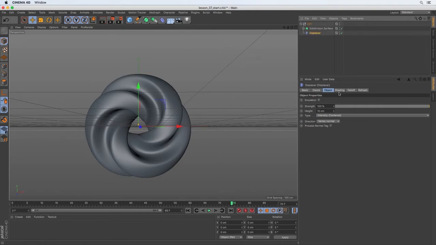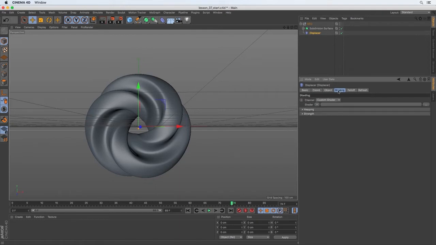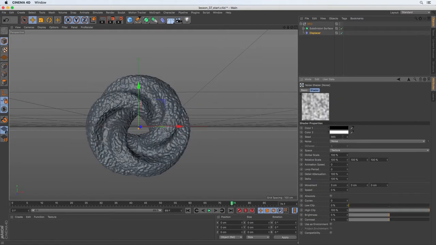And in the displacer, what I'm going to do is set this to -10. And intensity, so it only pushes in one direction. It's going to push inwards in this case. And then shading, let's add a noise. And let's go into the noise.